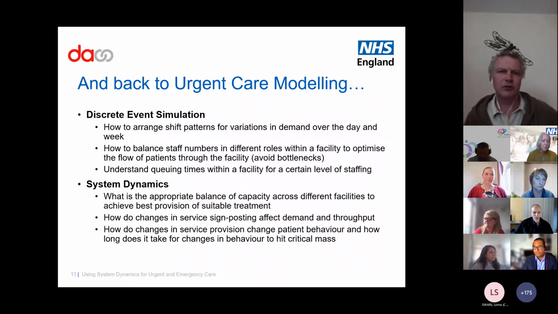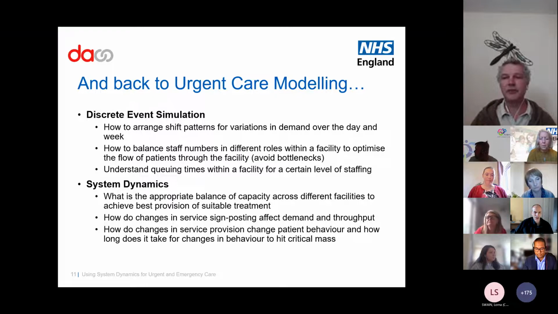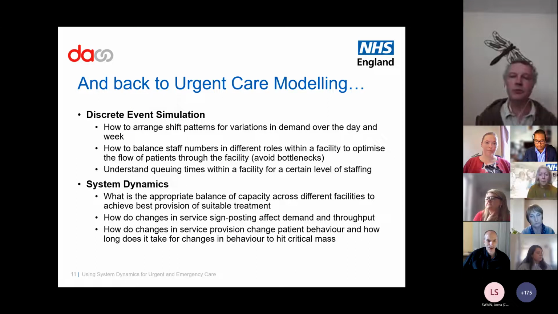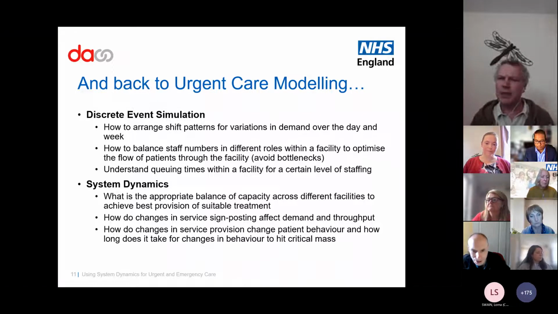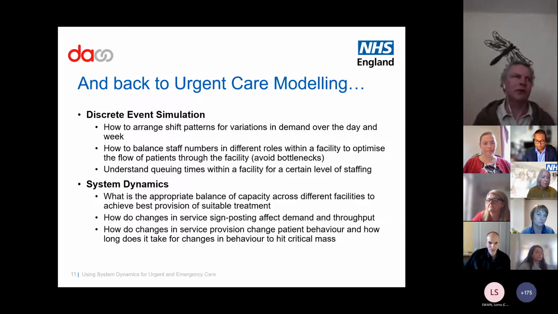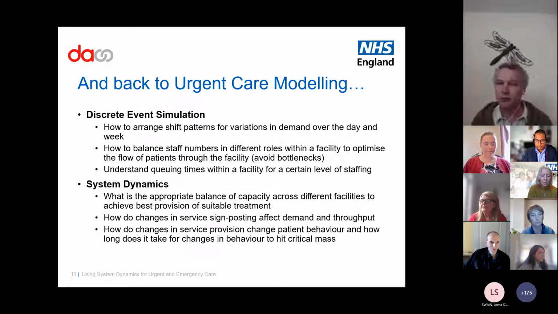The type of urgent care modelling questions more typically addressed using system dynamics are when you're looking at the system as a whole, at all the different facilities and services available across urgent care, especially how people might be routed between those services and how the behaviour of patients may change over time based on the signals they're getting back from the system. And also where you want to take into account how long it takes for a new policy or change in service delivery to bed in, because often these things take a while. And as was mentioned earlier, sometimes things get worse before they get better, and you want to be able to pre-empt that change over time.